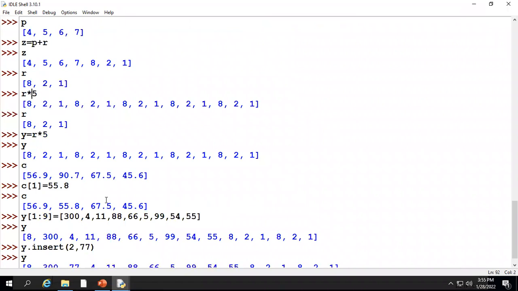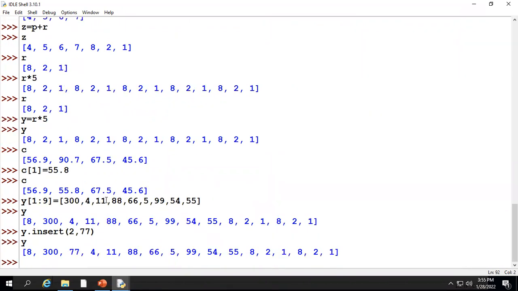And how to change items of the list, or adding a new element or changing an existing element, we have this equal to symbol, specify the index number, and we can change the item. Next, a group of values we can change at a time by using the slicing operator, starting and ending index value, and specifying a group of values. How to add a new item to the list with the existing elements? We have to use this insert method. How we used the insert method? 2, that is the index number I have specified, comma, the new item value which you want to insert there. Okay, so like this we can insert the new items there.